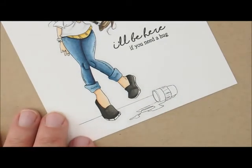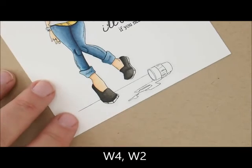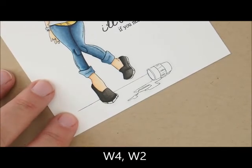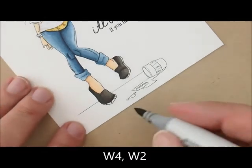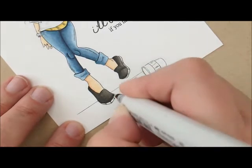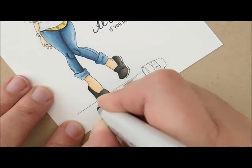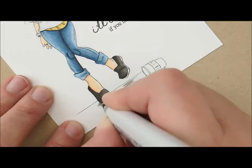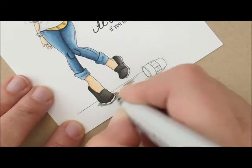Then as long as I got the W's out, let's grab W2, and let's give her a little bit of shadow underneath her shoes. So for that, we're going to use W4 and W2. Let me see, where's W4? Here's W4. And over here, I'm just going to give it a little bit like that. And let's do this side. I'm going to go around the sole first so I don't accidentally color her foot.